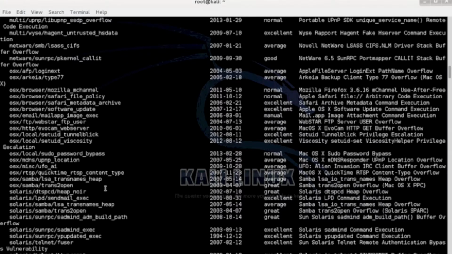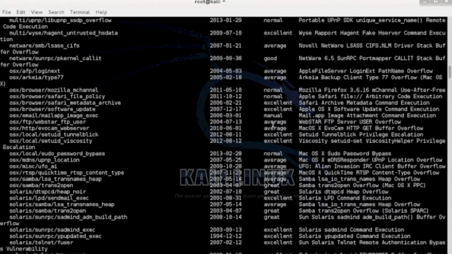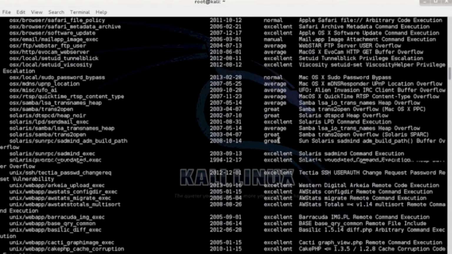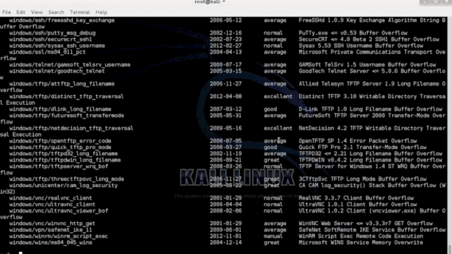Although many believe Apple is completely secure, well, here is a long list of exploits for Apple. So Apple users, I'm sorry, but protect your Apple computer, please. Again, we have different ones for average, success, excellent, and whatnot. Now that was for exploits. Let's go ahead and show the payloads.